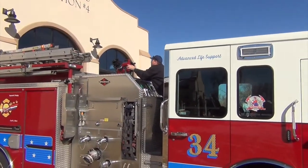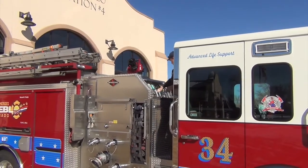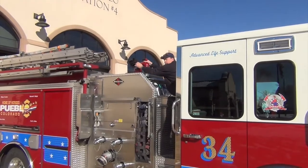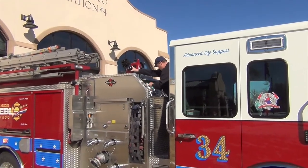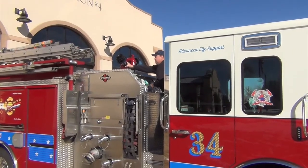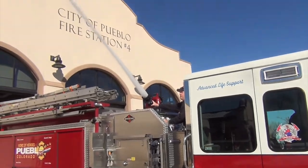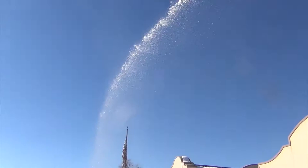Okay, here's our real big nozzle. This nozzle sprays 1,250 gallons a minute at the maximum. And we're going to use water that is in the tank on the fire truck. There's about 500 gallons of water on the fire truck. This nozzle sprays a lot of water really quick. It can empty our fire truck in 30 seconds.